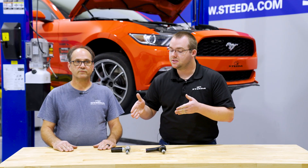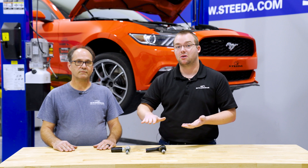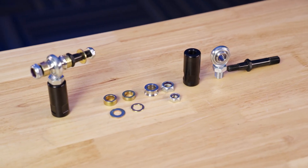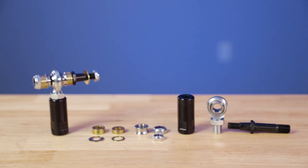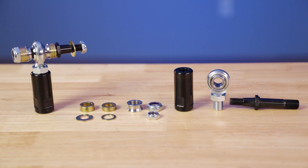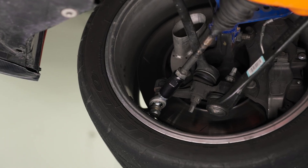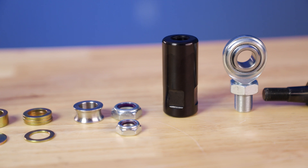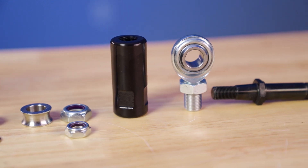If you intend to lower your car, a bump steer kit is a great supporting mod. Steering geometry is just as important as camber plates or camber bolts, and the lower your car gets the more critical it becomes. What sets our bump steer kit apart is that we were one of the first to offer a true tapered stud for the spindle mount — others require you to drill out your spindle and use a grade 8 bolt, which wasn't acceptable to us. We start with 4140 chromoly steel, machine it to exact tolerances, and heat treat it for ultimate strength. Our kit includes the most adjustment of any kit on the market, high-articulation rod ends to allow movement without bind, a double-adjustable anodized billet aluminum adjuster for precision without unbolting, and Teflon-lined rod ends for smooth, quiet operation.